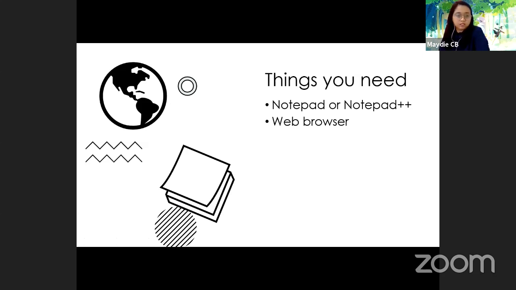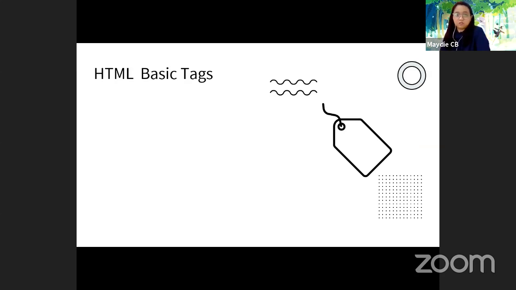And then, HTML basic tags. So here are the preliminary HTML tags, meaning these tags should be present in an HTML file. So the first one is the HTML tag.